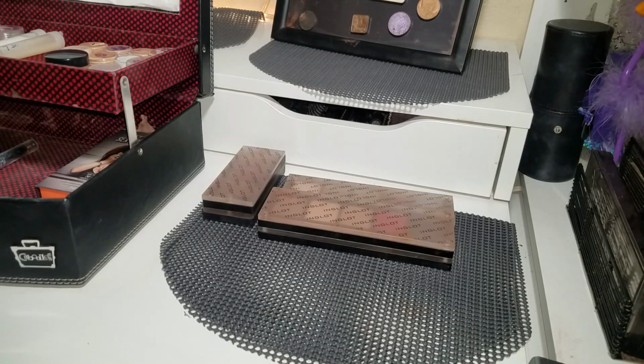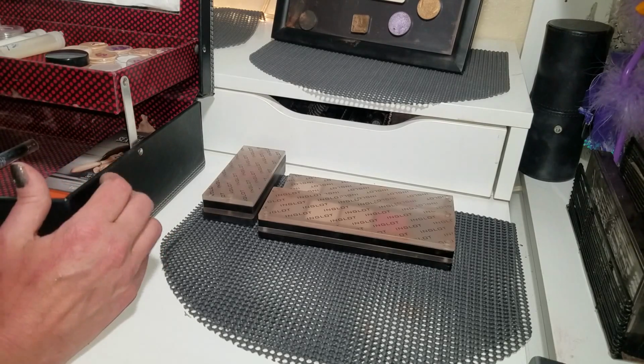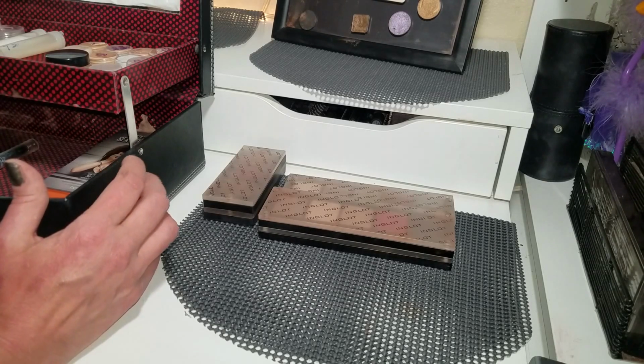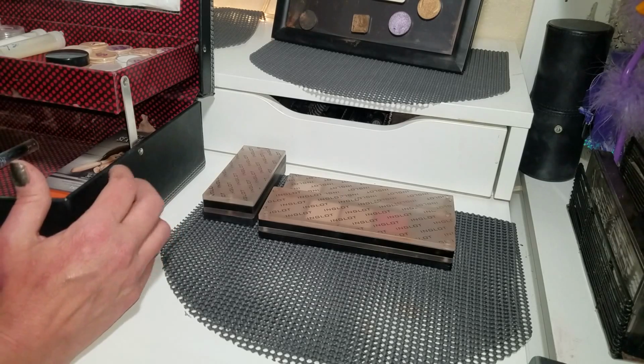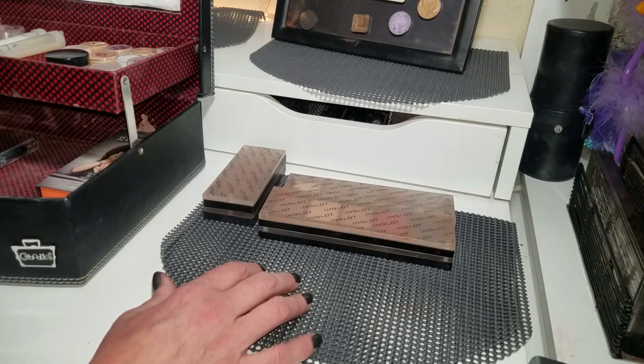This afternoon, I was requested to do a bit of a mini haul or a haul. I just so happened to be packing up to leave on the road, so I figured I would try and knock two birds out with one stone. Packing up my makeup and going over some of the new stuff I got. Some hits, some misses, some cheap, some not so cheap. Let's start here.